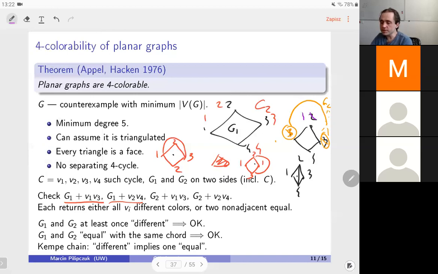And so the observation is that, using Kempe chains, if you get the coloring 1, 2, 3, 4, you can always recolor it into one of the repeating colorings. You don't have control over which one, whether these guys will be repeated or the orange guys will be repeated. You don't have control over whether the orange Kempe chain or the magenta Kempe chain will succeed. But you have the property that if there is a coloring of G2 with 1, 2, 3, 4 on the cycle, then there's actually a coloring either 1, 2, 1, 3 or 1, 2, 3, 2. We don't know which one, but one of them exists. But that's perfectly fine, because on the red side, the G1 side, you have got both of them, which means that you will be fitting one of them.